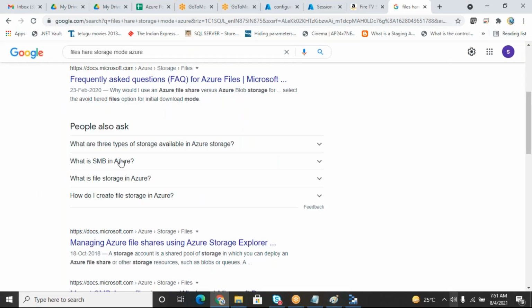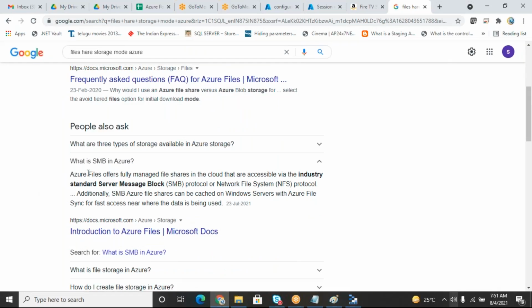What is SMB in Azure? Azure file share offers fully managed file shares in the cloud that are accessible via the industry standard Server Message Block SMB protocol or Network File System NFS protocol.